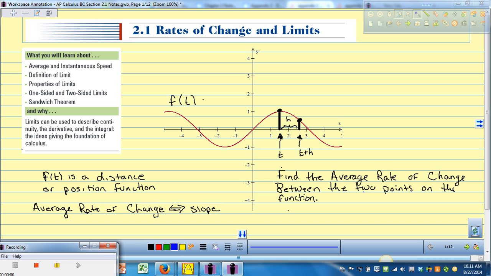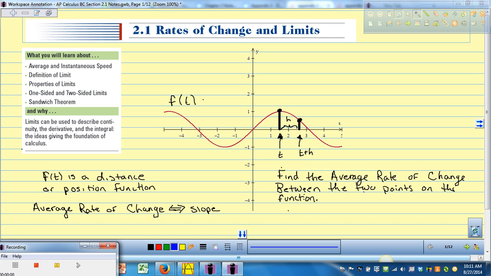And the first thing we want to do is find the average rate of change between the two points on the function. Okay. There are certain key terms that we use all year long. When you hear this, you must think this. When you hear average rate of change, you must think this. Average rate of change is just this. It is a very commonly asked question on AP response problems to find the average rate of change, and you should do a little dance if that's what they ask, because that's very straightforward. Just find the slope between the points.